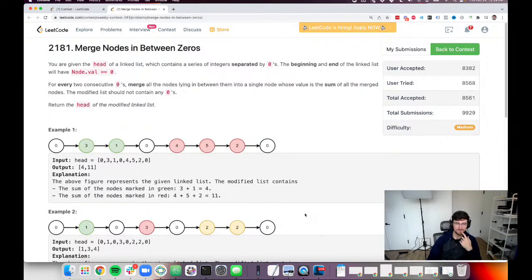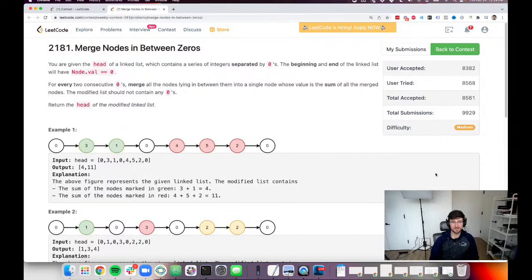And then honestly, no matter what we do, we're going to have to iterate over the entire list. So it's going to take us all of n time best case scenario, right? There's no way that we do this in less than O of n time.